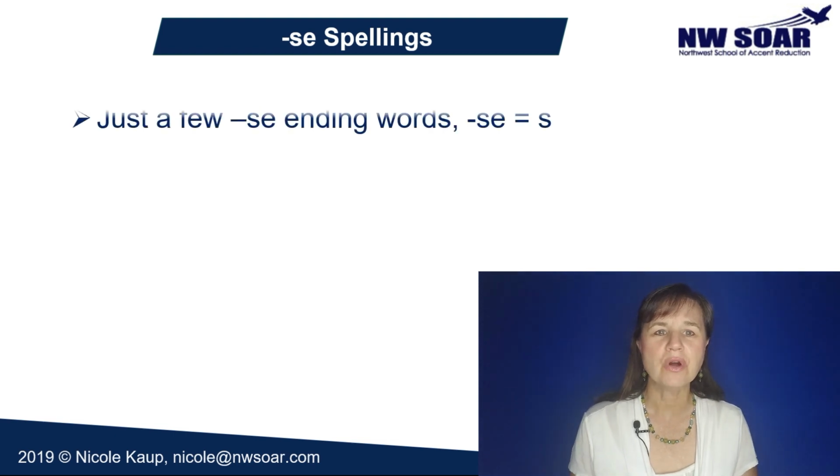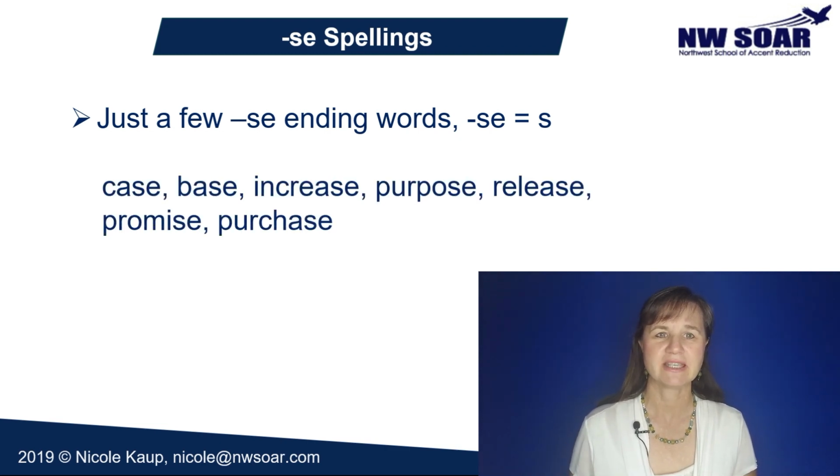But there are a few that are in the top 3,000 most common words where the SE is pronounced S. And these include case, base, increase, purpose, release, promise, and purchase. Now, I recommend just memorizing these few words. And if you're in doubt, guess that the SE ending is voiced if it's not one of those few words. But the best thing really to do is to check in a dictionary or to ask a native speaker to pronounce it for you.